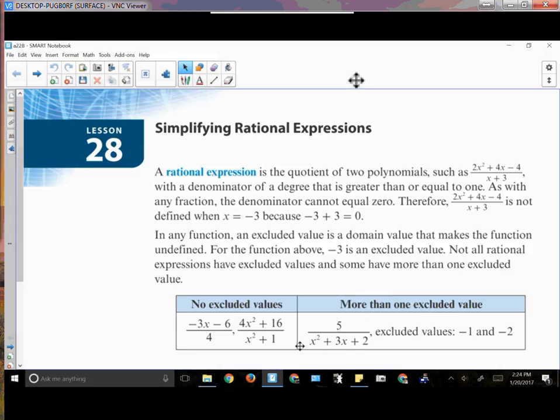Over here, we have one of those quadratic things. We got the x squared plus 3x plus 2. We know how to factor those things out. I've looked at that already. When I factor them out, I get two answers, negative 1 and negative 2. If I put either one of those answers in there, this thing doesn't work. And these are the things that we are going to take a look at when it comes to the domain, that we have to make sure it doesn't go in.